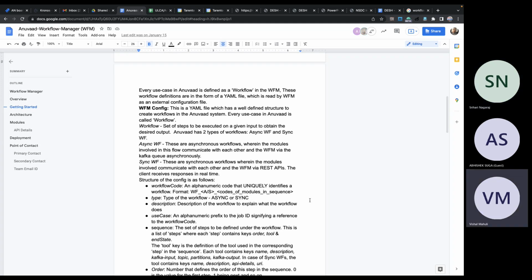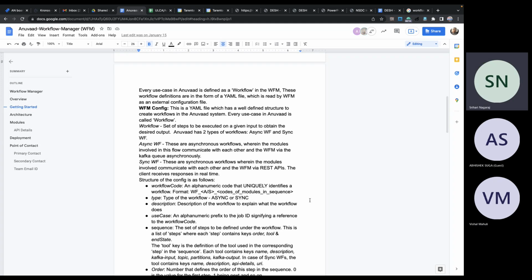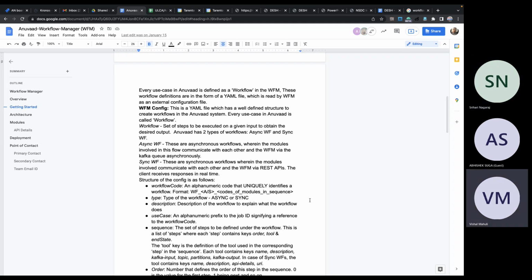There is no workflow manager or Anuvaad at all here, correct? Okay, got it. So similarly, every application in the system can behave as a standalone application, and also as a part of the Anuvaad pipeline. If it has to behave as a part of the Anuvaad pipeline, then three things are mandatory: input topic, output topic, request response format, and the Kafka connection with workflow manager.